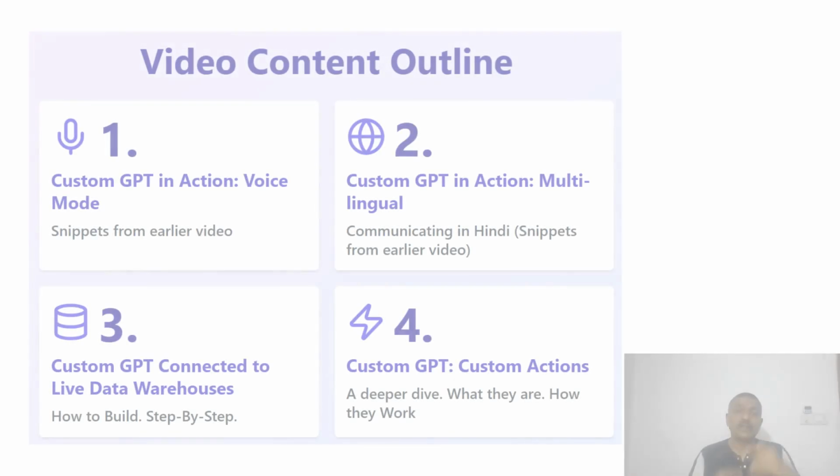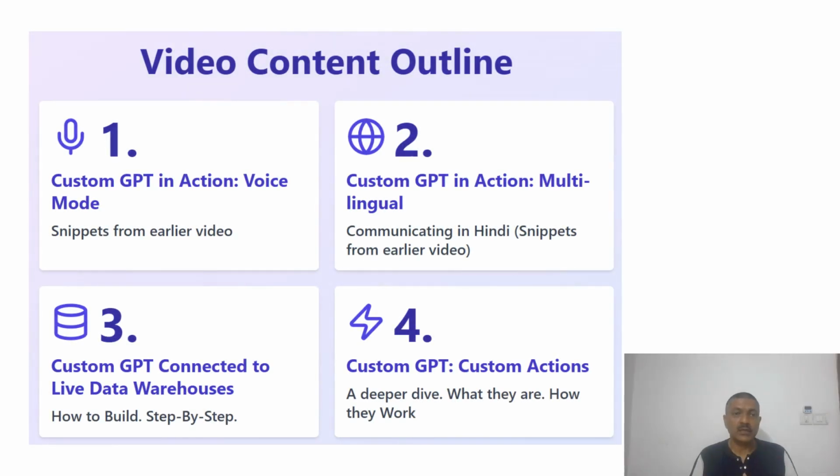Hello friends, in my last video I had demoed an LLM analytics assistant connected to an AWS and Azure data warehouse on the backend, allowing a user to run queries, data transformation and analysis using natural language. And I had shared a full guide on how to build one, code's GitHub repo, step-by-step process, everything. In this video I'll demo a custom GPT doing the same thing, in fact in a voice mode as well as in a multilingual mode, connected to the same data warehouse and doing the same thing.